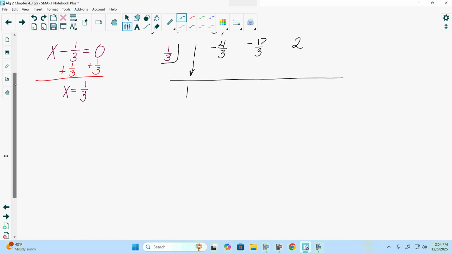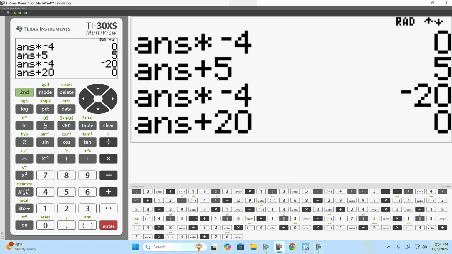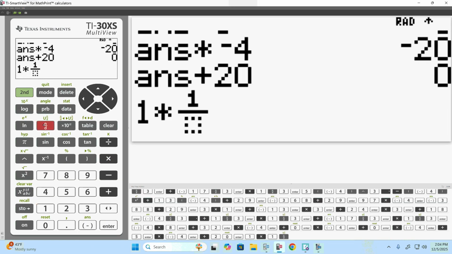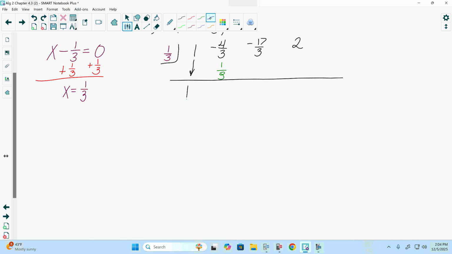Are you ready to start the synthetic division? This looks like it's not going to be fun. Well, the first multiplication is kind of nice. 1/3 times 1 is 1/3. If we don't want to do fractions, we can say 1 times 1/3 is 1/3. All right.